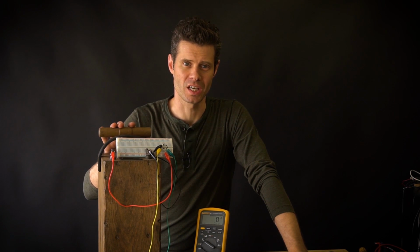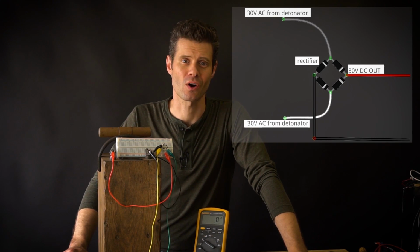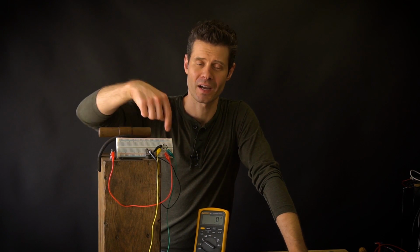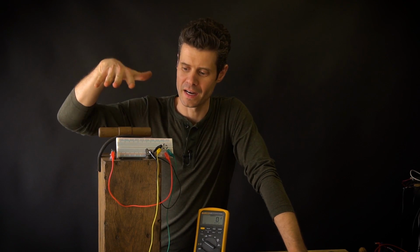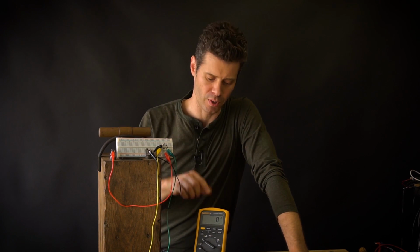In order to convert the AC current that's coming from the magneto inside of the blasting machine to a DC current that's much more microcontroller friendly, I'm going to use a really clever arrangement of 4 diodes that's called a full wave bridge rectifier. So I have the diodes plugged into a little breadboard here, and on 2 sides of the rectifier I've got an input that comes from the blaster, and then I have an output that's going to the multimeter.